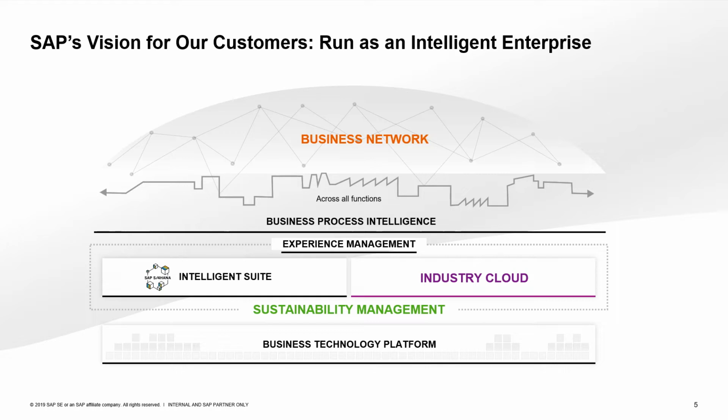First, the end-to-end business processes, such as source to pay, lead to cash, design to operate, or recruit to retire. The applications within the intelligent suite, augmented by experience management and sustainability. Next, we have the technology foundation through the business technology platform. And then collaboration in the business process through business networks. This, partners, we affectionately call our hamburger slide.